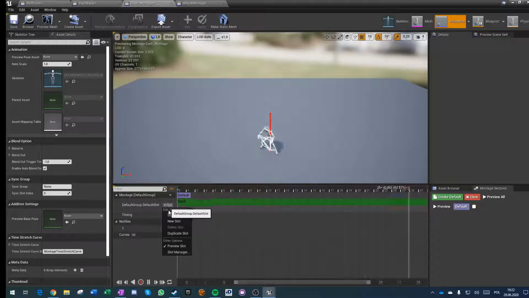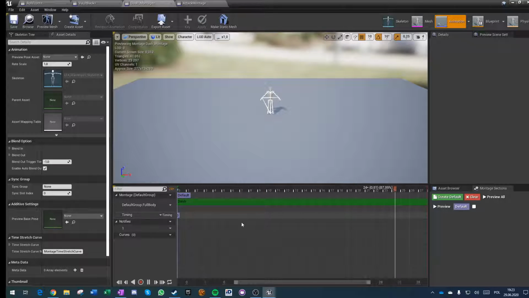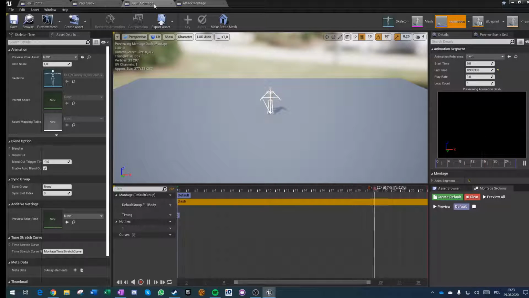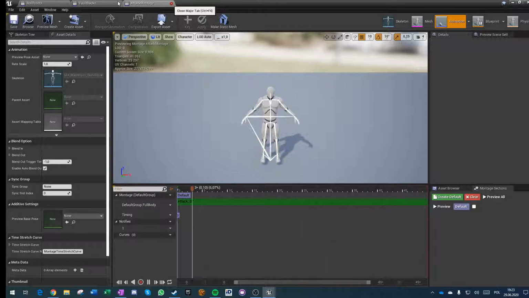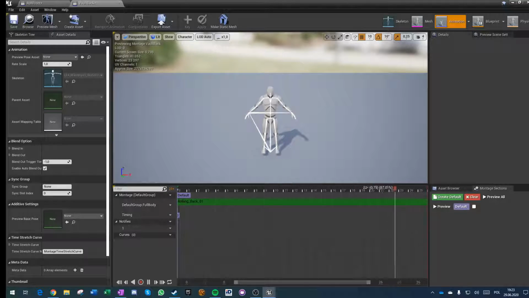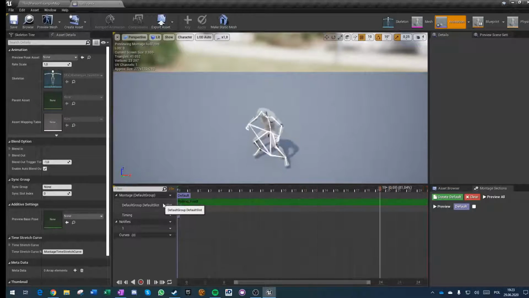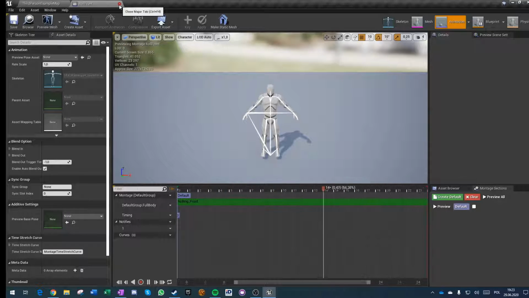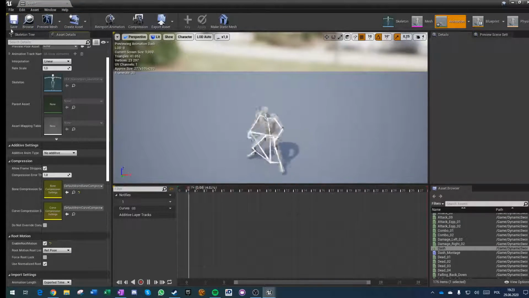Dash will also be running as full body, and we need to go to this animation, save it, and this also will be full body, save it, and this will be the same. We forgot to trigger that it's a root motion animation. Okay, yeah.